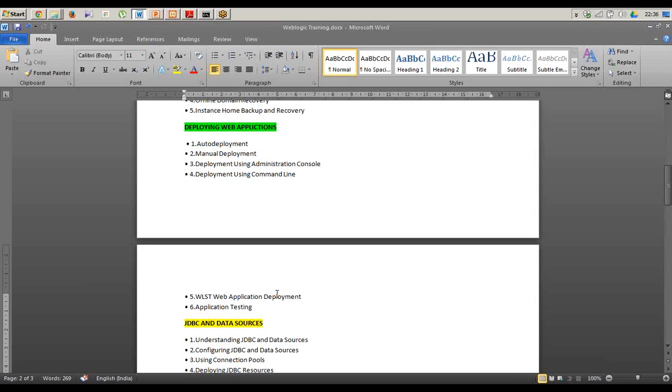And then we learned how to start an application, but is it the same way to start the server too? Yeah, for starting the server, we already checked the command start server. Start server, yeah, but we have to start the node manager first, right? Yes, but for that the node manager should be up and running.